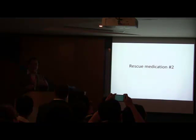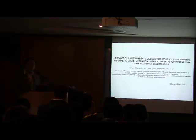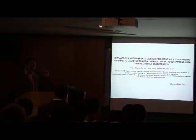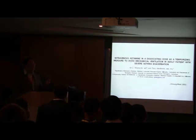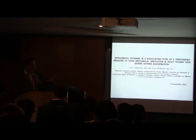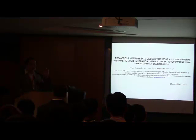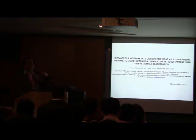The next rescue medication I use — more as an adjunct — is ketamine. We are familiar with the properties of ketamine: it is an old anesthetic drug. There are numerous reports suggesting ketamine is useful because of its bronchodilatory properties in rescuing these patients. In one such case report, the patient had acute severe asthma brought close to needing intubation. They gave a dissociative dose of ketamine followed by a ketamine infusion, and combined with NIV and standard therapy, the bronchospasm was actually relieved — avoiding intubation altogether. This is described many times.